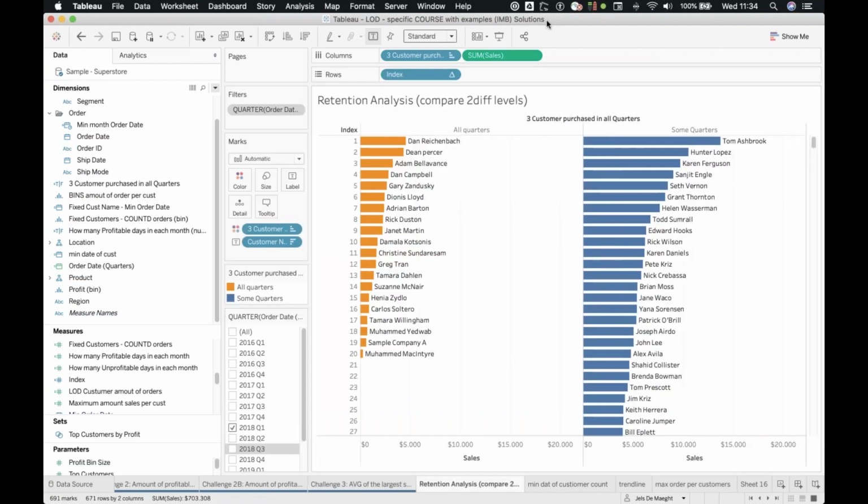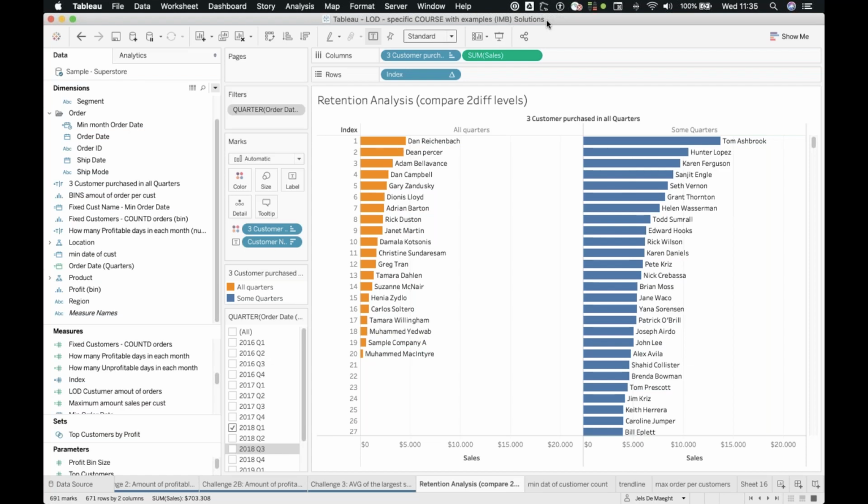And this is a case study. I'm going to walk you through the different steps I took to generate this end result. So we are still looking, and as you can see, I'm still in the same workbook. I'm working with the sample superstore as a data source still. And I am looking at those customers again. You can see these customer names popping up again. And what am I doing here?